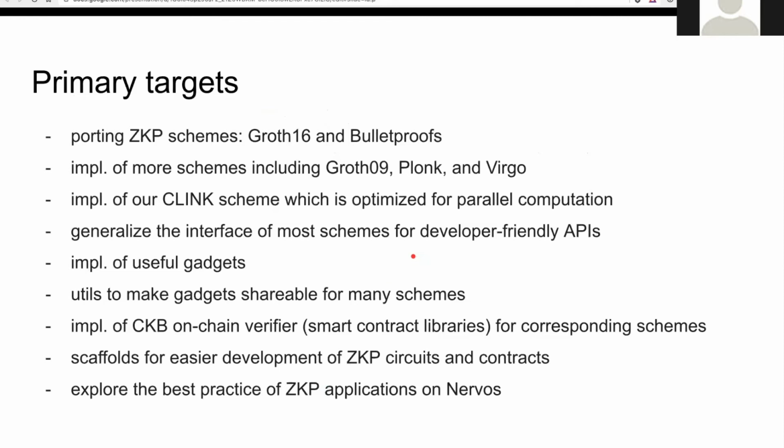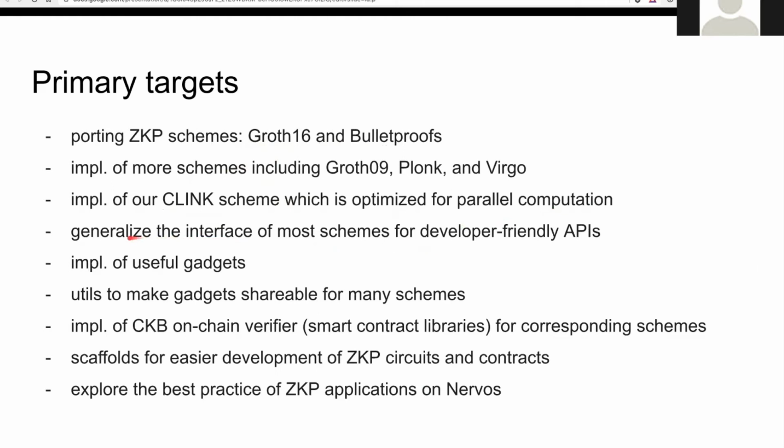Okay, and let's recall the primary targets of our project. Firstly, we want to port in ZKP schemes, including Groth16 and Bulletproofs. We want to implement many other schemes, including Groth09, Plonk, and Virgo, and we will implement our own scheme called Clink, which is highly optimized for parallel computation.